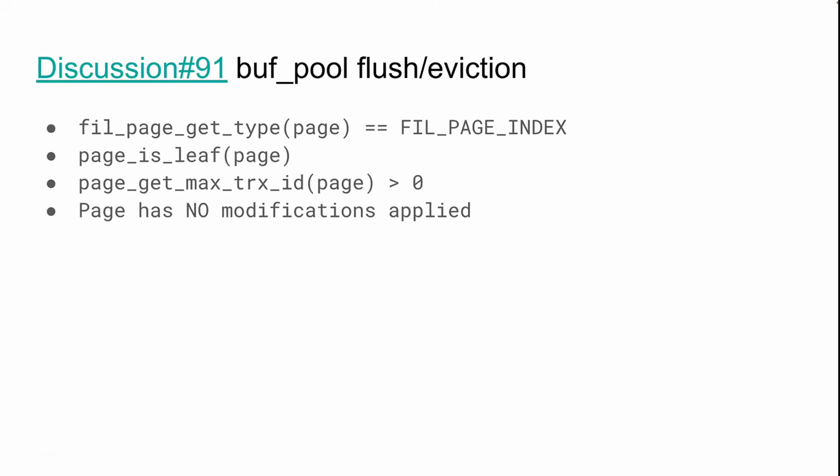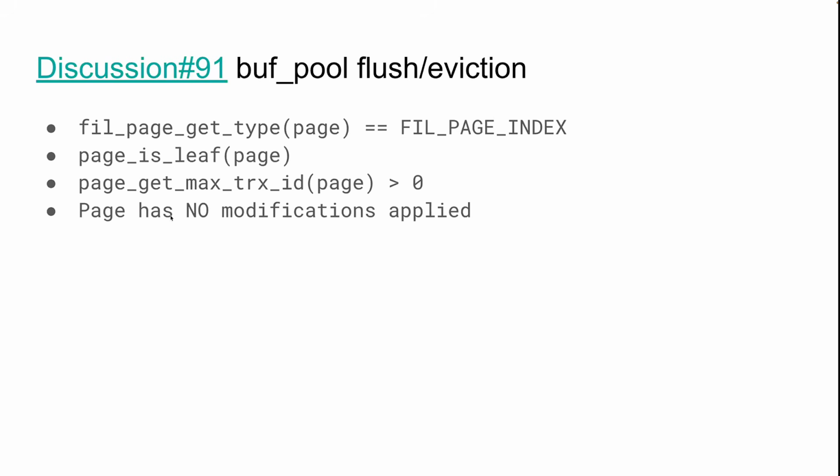So it has to be an index type. It has to be a leaf page. And max transaction ID has to be non-zero. If it is zero, then it's a clustered index, and clustered index is never using iBuff. So if any of these conditions is not met, then we know this page can't have pending changes.